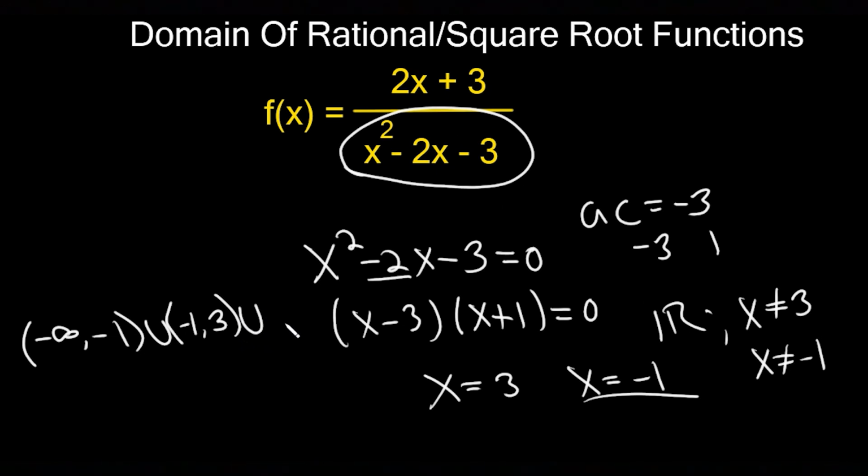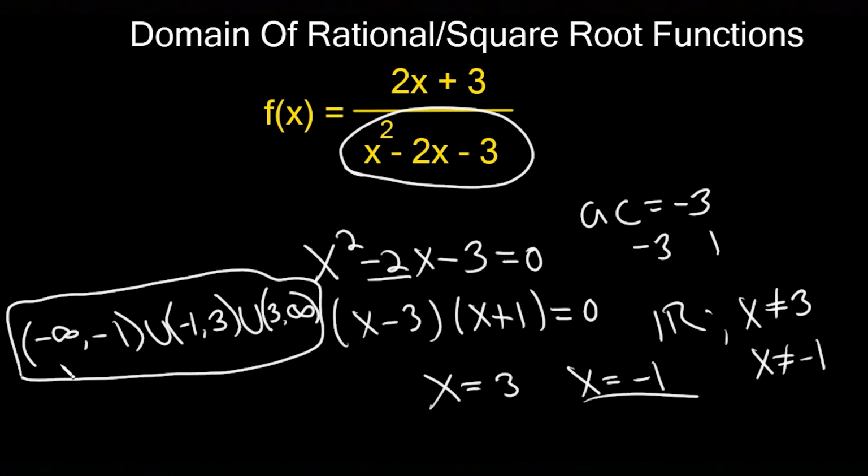And then finally, I go from 3 to positive infinity. So in parentheses here, 3 to positive infinity. And this one is now done, okay? So this is what your final answer would look like in interval notation, all right? And that's done. Just don't forget to include the unions if you have a gap in your solution, all right?